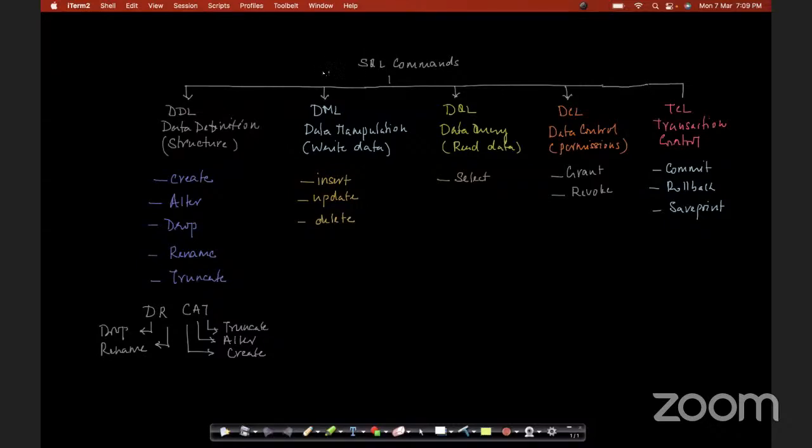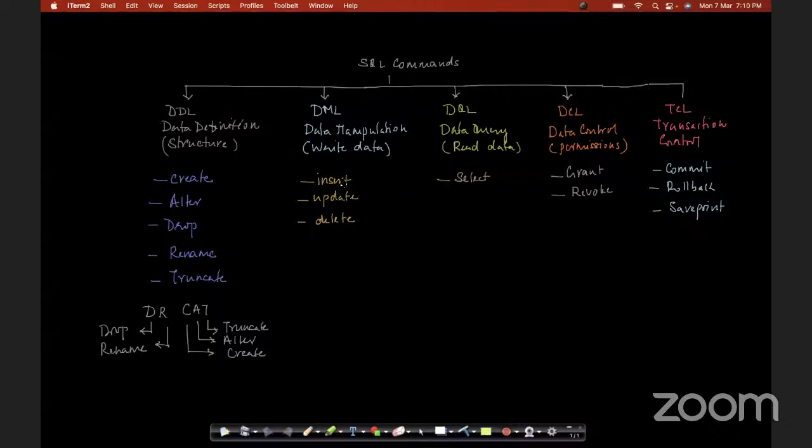Which commands are frequently used? For a data analyst or a data scientist, DML and DQL are the ones that you will commonly use, but you are also expected to understand a little bit about DDL. So these three categories are what we will focus on. Transaction control is only required if you're writing application programs. For a data analyst, what is commonly required is DML and DQL. Although you see only a single command here, some 80–85% of the time this is what you will be using in your job. But you should also understand how to create a table, how to create a database, and how to make changes to the table.